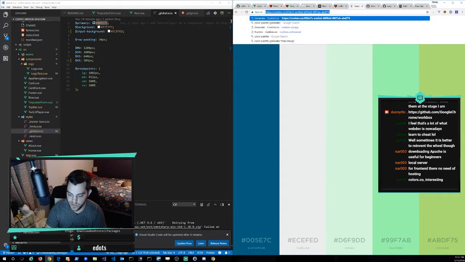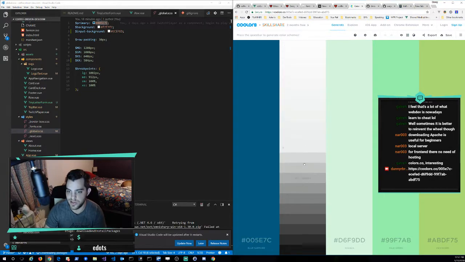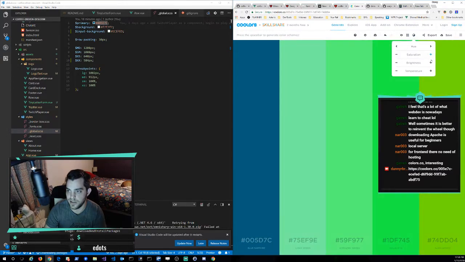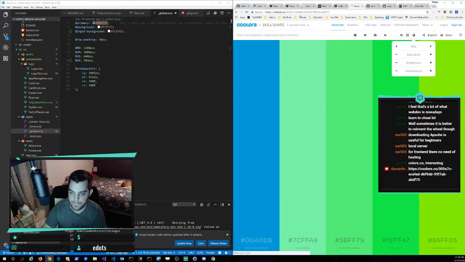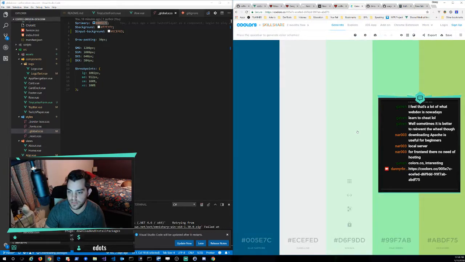So yeah, if you want to play with this, I like it a lot. You can mess with shades. You can simulate color blindness, and you can adjust your color palette entirely by saturation. So I can saturate the entire palette, I can brighten the entire palette. It just makes it really easy to play with. So maybe this green.